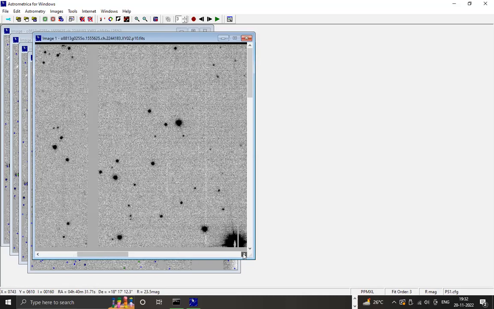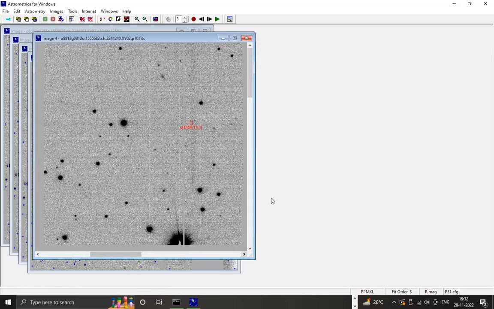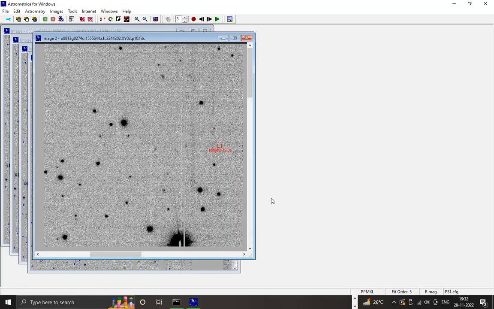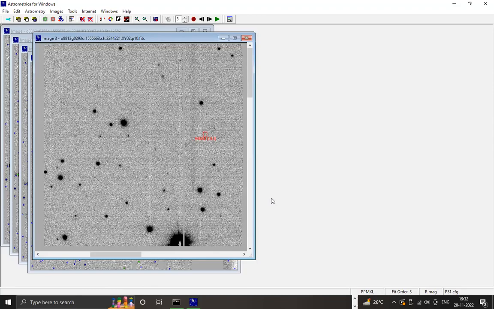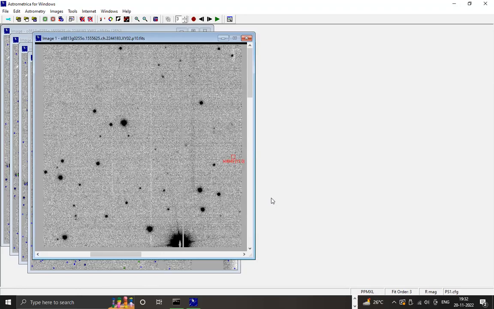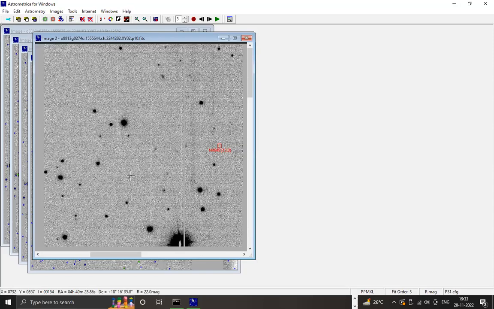So yeah, this is a fun exercise. Can anyone see any moving objects here? You can unmute yourself. Yeah, there is one in the middle and a little towards the left. Yeah, awesome. So these are the two asteroids that are moving.